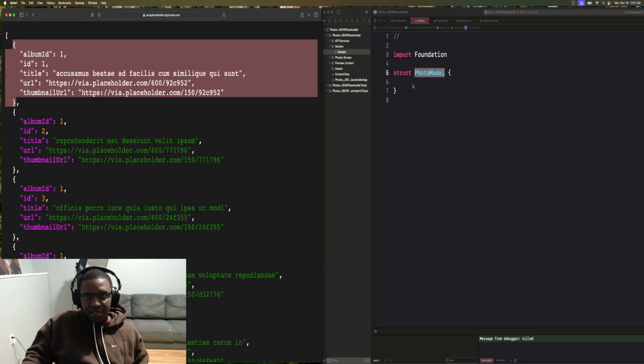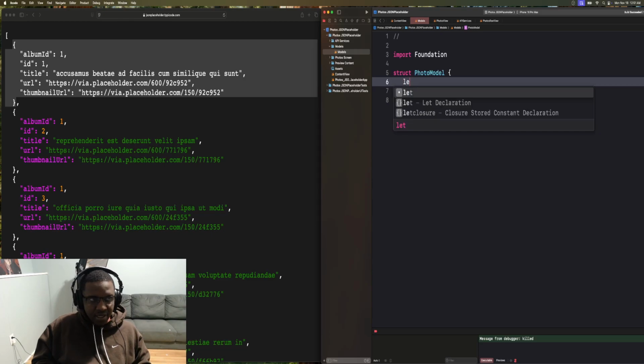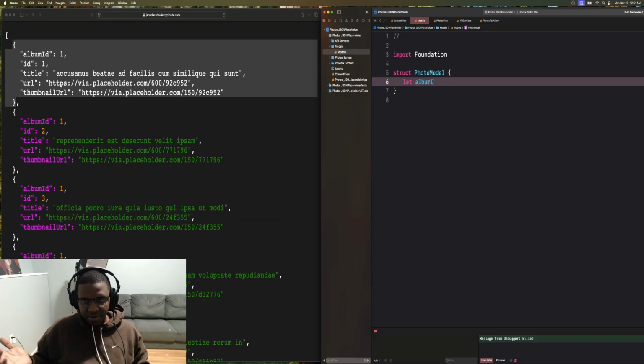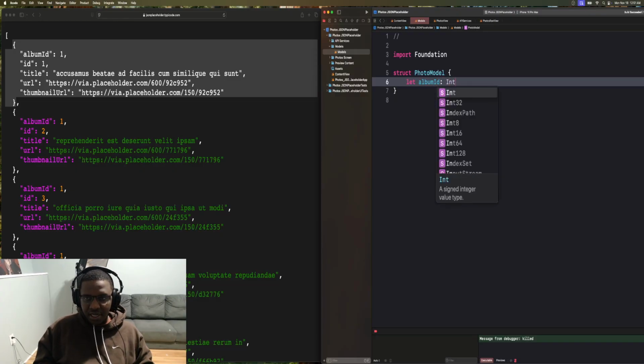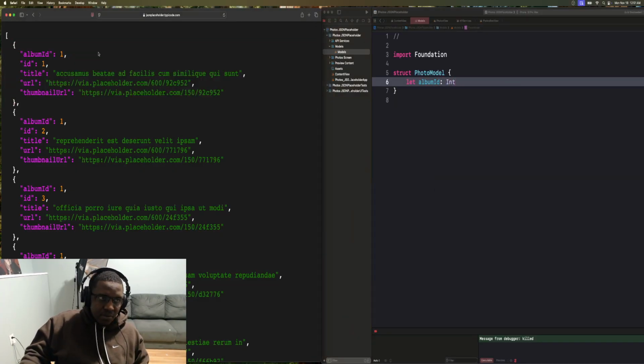So we need to make it so that it can handle it. We'll start by creating a property called let album ID. As you see over here, it's an int. I know it's an int by the type that we have on the other side. So these are ints.